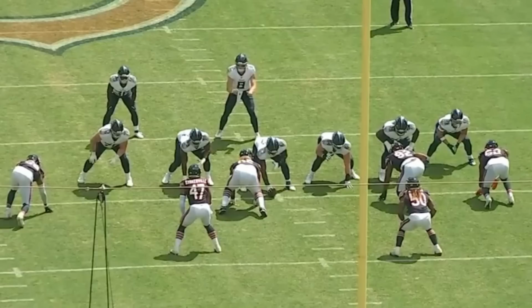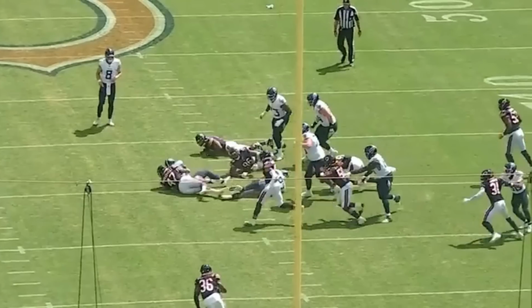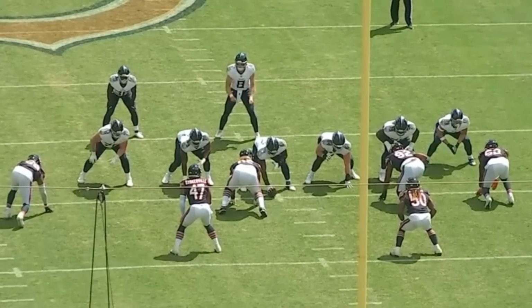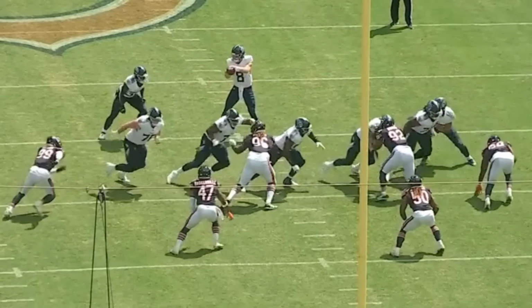Alrighty, guys. So as you guys know, at this point of the video, we're in the end of the third quarter. Gervon Dexter is done for the day, but Zacch Pickens does continue to play, and he does make a pretty nice play here. You're going to get the guard that's going to try to reach him, but Pickens is going to take that guard and he's going to push him right back into the running back. Just a great job getting that guard off of him and really blowing this play up. To me, if you're going to get reached, and he kind of gets reached, but he does do a great job getting underneath that guard.